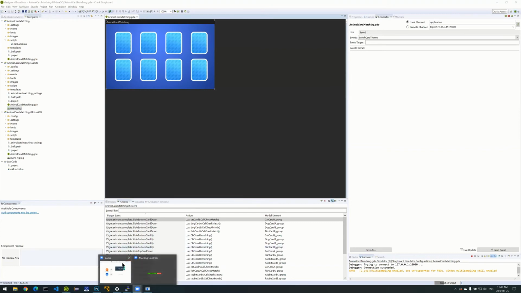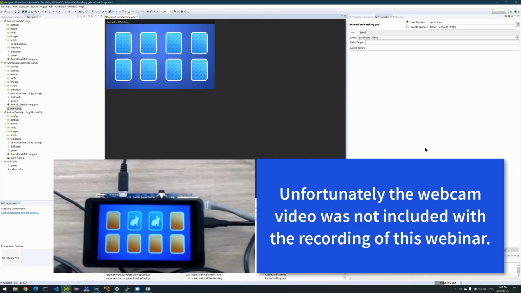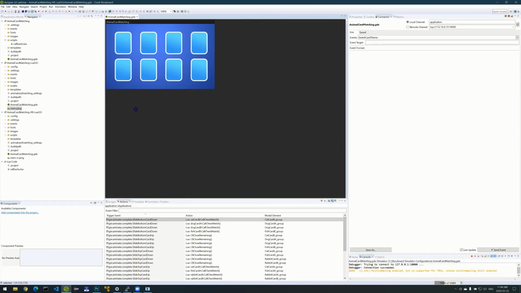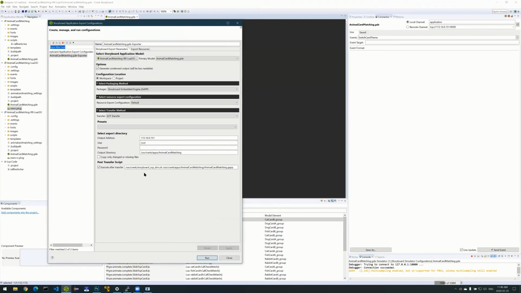So now I'm going to try something here. Hope everything's still okay. What I'd like to do is show you the remote connectivity. To do that, I'm going to see if I can start a video from a webcam that I've got set up. So I have a webcam pointed at a board, and this is running a Linux OS, and I can talk to it. So the first thing I'm going to do is deploy my application to the board. And I'm going to do this through our SCP transfer interface.